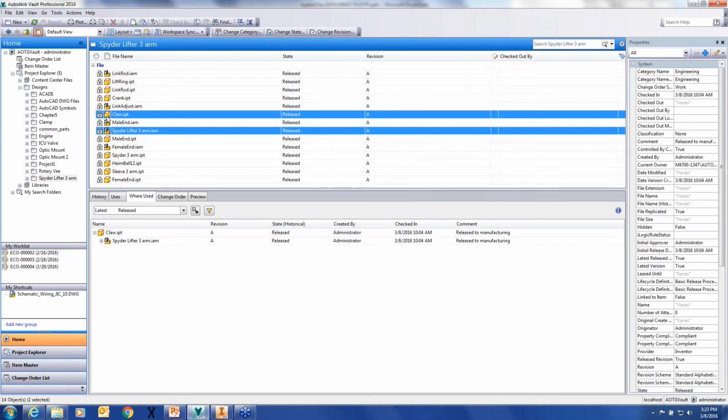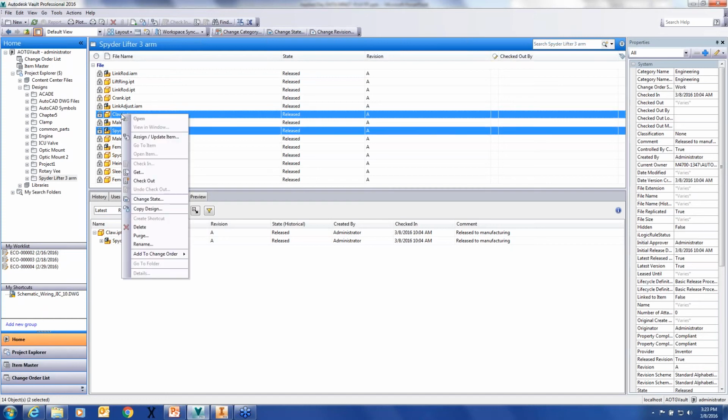You don't necessarily have to, but I can't just do a check-out and check-in on it and make those changes, since it's in the released state right now. Another indicator of that is the lock next to it. This tells me that I can't just make a quick change. So the first thing I've got to do is change the state, but in order to do due diligence on this process and send it through and say why we changed it, let's go ahead and create an ECO for it.